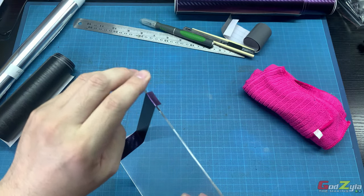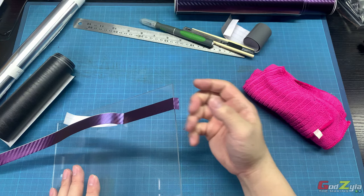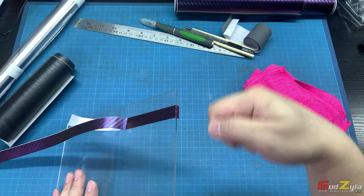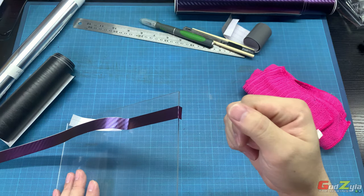So what you need to do is use a hair dryer. Do not use a heat gun, okay? It will melt the acrylic. So use a hair dryer with moderate temperature. Just go over it and don't stay at one point. Now I'm just going to show you how it's done.